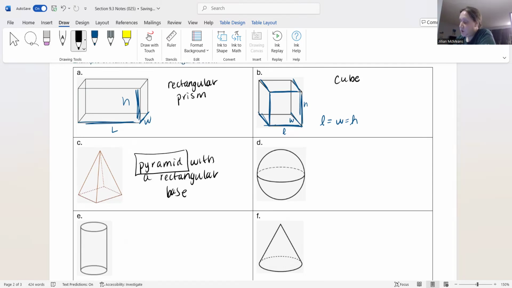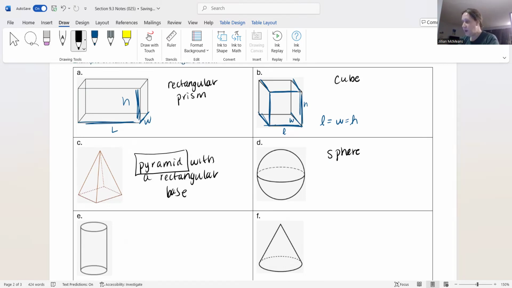Next, we have a sphere. A sphere is a little bit different. It doesn't have length and width. It has a radius. It kind of has length, width, and depth, but we can't measure them the same way we can with these rectangular prisms. But it's definitely three-dimensional. It's not flat. It's not a circle. It has oomph. It's got this roundness. It's got this third dimension to it.